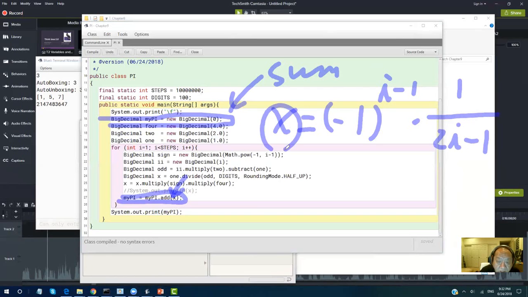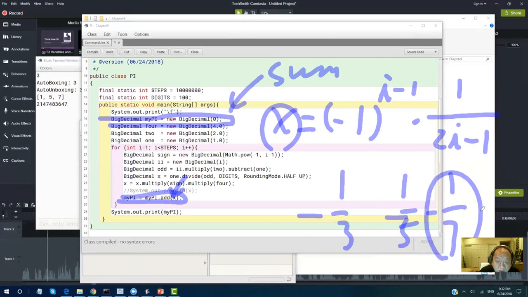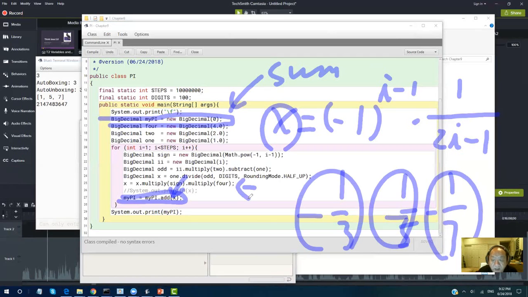Each of these terms, like 1 over 7, is called a term. Every time I do it, and I multiply by 4 in the last stage, I can calculate my pi.